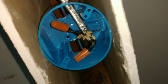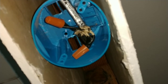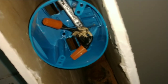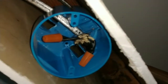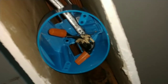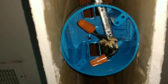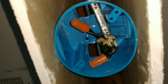So I found a way to use this junction box in here, and then I was able to put black on black and white on white. Found some wire nuts. Now truthfully, this junction box should be secured to a board of some sort, but we barely could fit it in there, and where it's at, it's not moving whatsoever. But we are going to have to mark this wall somehow where it doesn't look tacky, but where we can make sure we are aware at all times that this is in here like this.